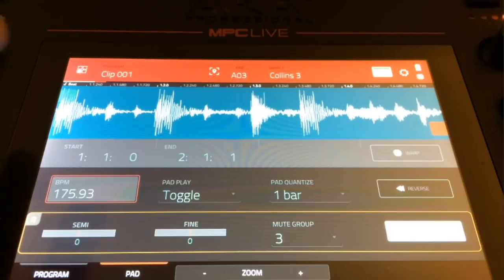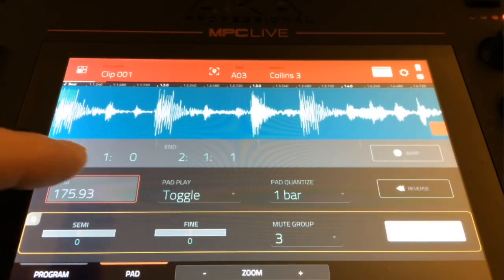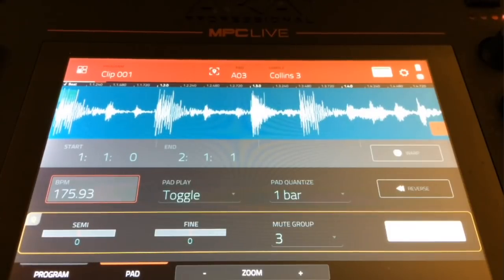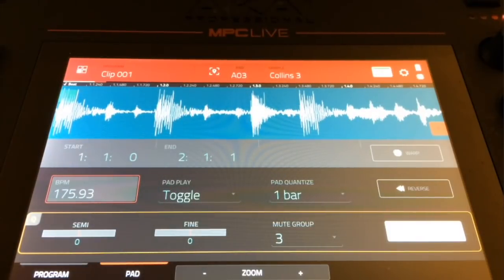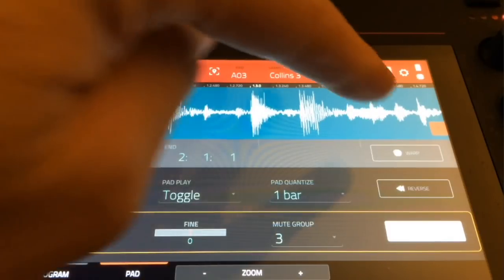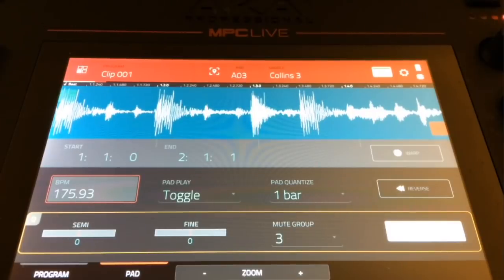All these breakbeats are actually bounced out of the sequencer, so I've not actually edited them. For some reason, it's calculating them at a slightly lower tempo, but I found that even if this breakbeat was exactly 176 and the MPC Live was viewing it as 176 BPM, when you switch warp on, it does do something a bit odd to the attack portion, and you can slightly hear, just ever so slightly, a textural change in it where it's put it into warp mode. Obviously warp mode, I'm just going to do it anyway.